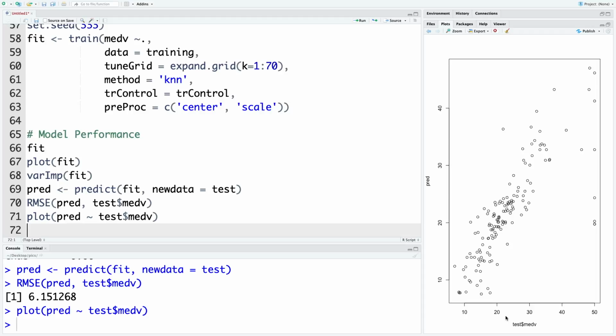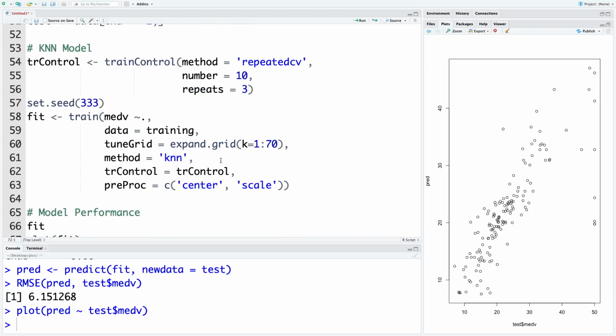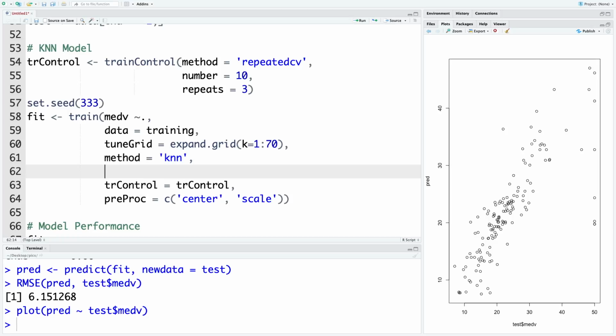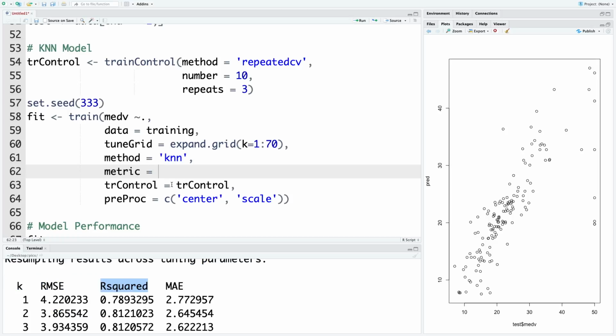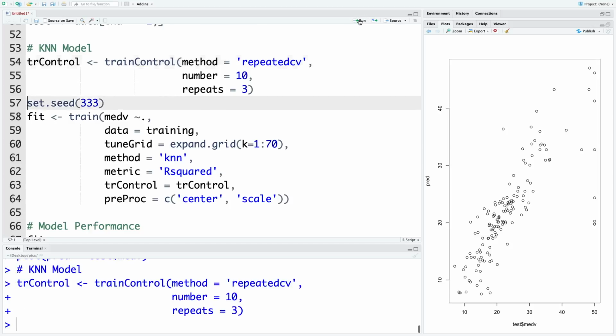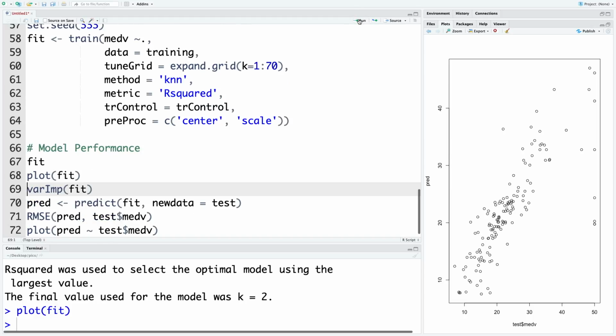So we have actual values on the x-axis and predicted values on the y-axis. So you can see how the performance of the model is. Obviously this is not a perfect prediction. There is scope for improvement. Now another thing we can do is specify that instead of the default root mean square metric, let's choose R square and then rerun the model, and you can look at the plot.